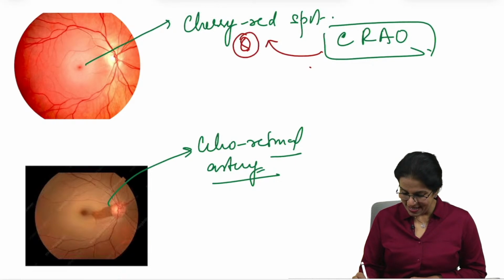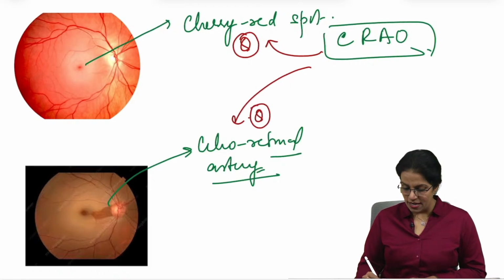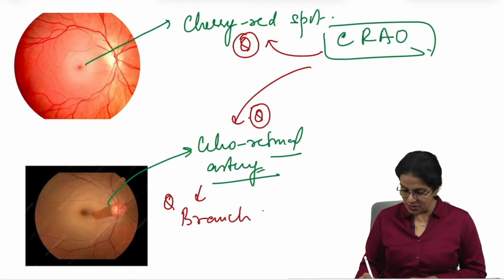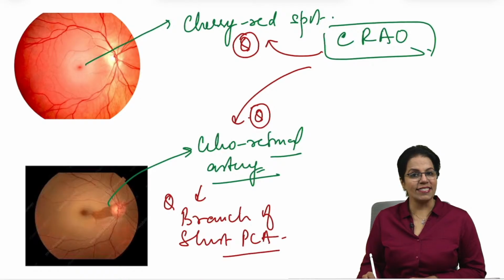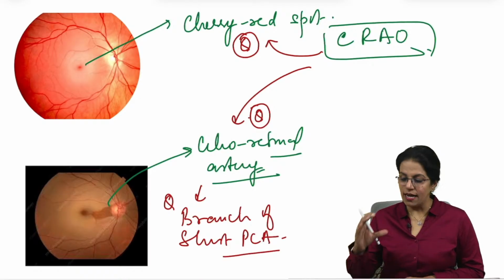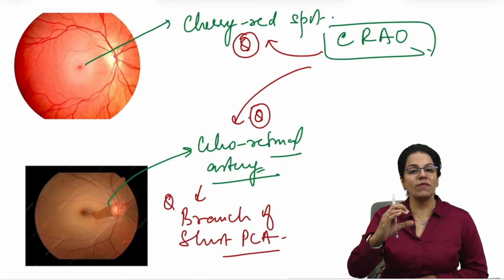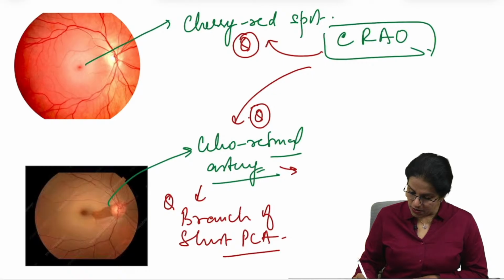Second question: if the patient still retains central vision, he has a cilioretinal artery. Third question: this is a branch of which artery? You will say it's a branch of the short posterior ciliary artery, right? Ciliary system. Okay so far? Only central vision, a little bit of the field, will be left. So this actually is a cause of tunnel vision. What else?